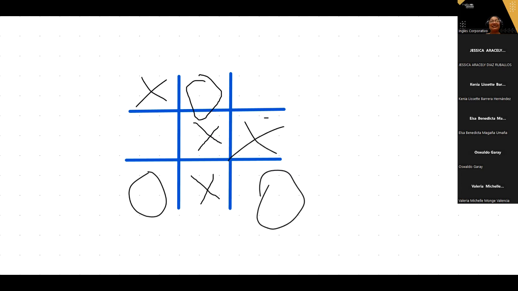Whenever you complete this, we have no winners. Right? We have no winners because if you play here, let's see, where is the pencil? I don't find it. If you played it here with zero, well, another one is played here, right? So we have no winner, but you have good exercises, okay? Good. Now we are going to continue with certain vocabulary that we couldn't finish from yesterday. I'm going to stop sharing the whiteboard.